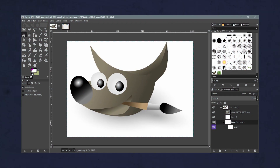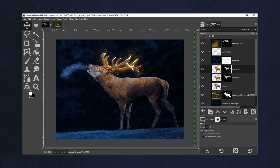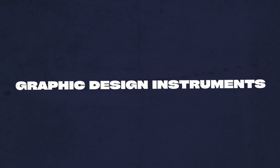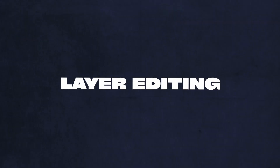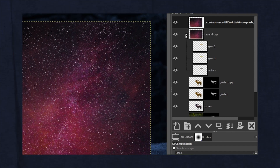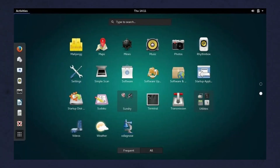GIMP has been around since 1995. The software has no established developer or publisher — this is an open-source program, which means that anyone can get access to it and is not required to pay a single cent. GIMP's features include, but are not limited to, cropping, color correction, batch processing, graphic design instruments, PSD support, layer editing, and so on. But despite being free and quite feature-rich, GIMP is a nightmare to master. The interface is far from user-friendly and the workflow is pretty confusing. If you are a Linux user and need a free and capable photo editor, by all means go with GIMP. But if you have a regular PC or Mac, you'll be better off with something else.